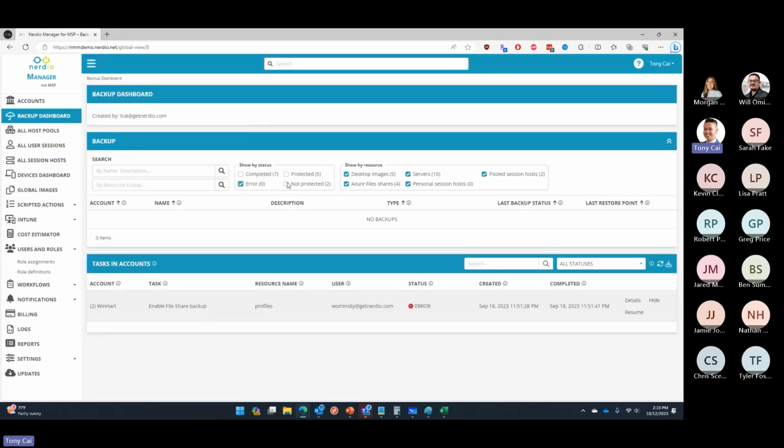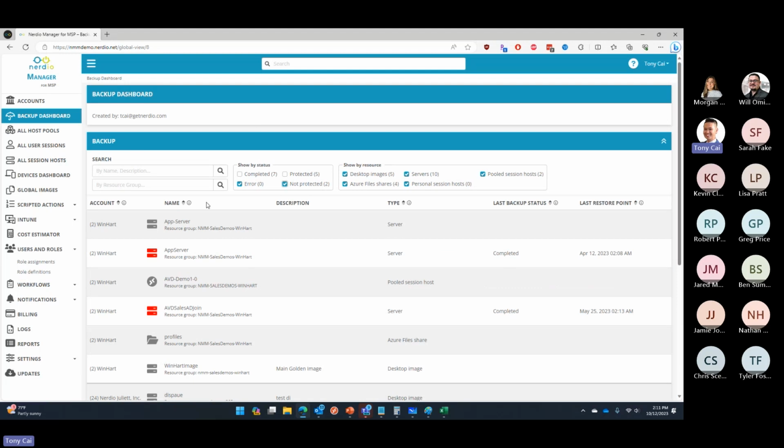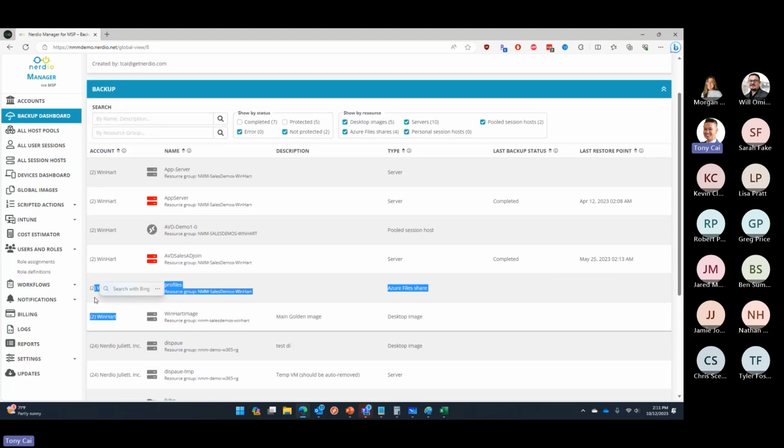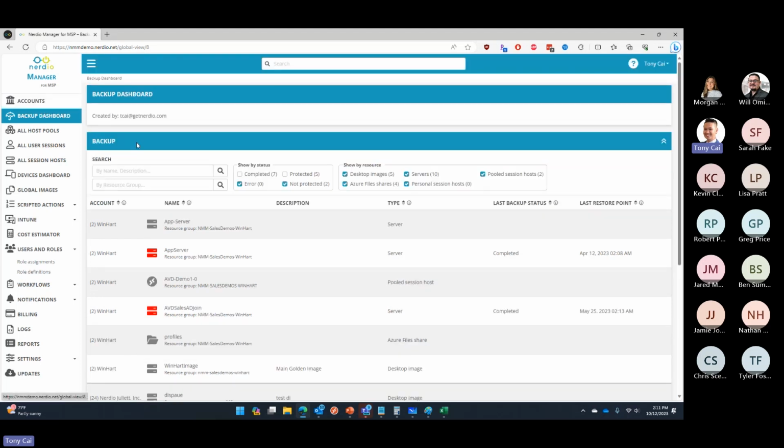I really only want to bubble up to the top the things that aren't working. And you can see on the side here, it looks at not only one account, but multiple accounts. The beauty of this is that every single day you don't have to go into each account and drill into the backup section to see if things failed to back up last night. You can click on this dashboard and it'll traverse all your clients inside Nerdio and pull all the failed backups and bring them to the top.